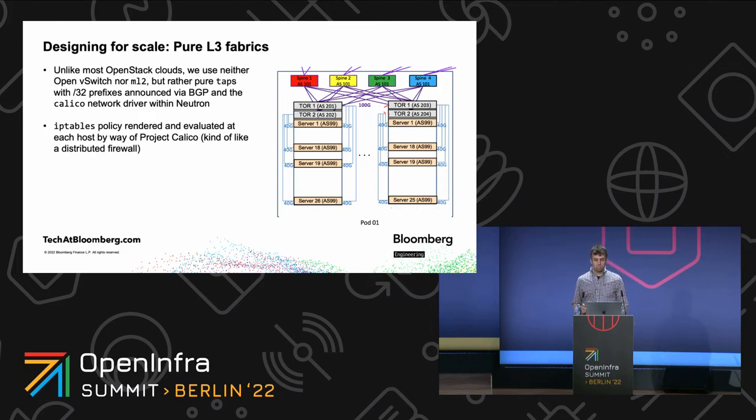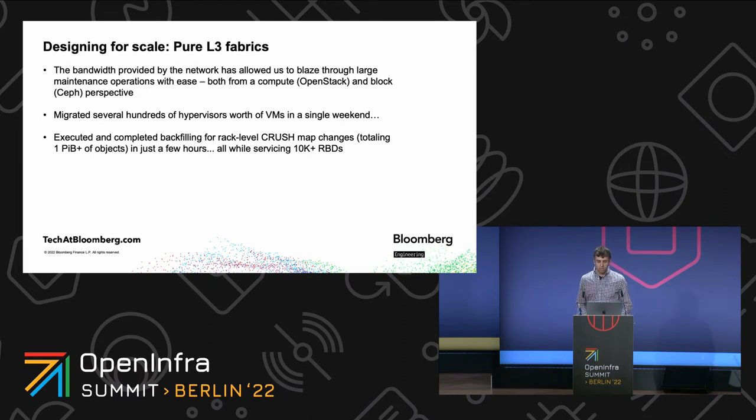Calico does have some limitations which may make it impractical for some clouds. Your users may be used to having L2 adjacency. We don't have that. The latency does tend to be a little bit higher, your latency floor than OVS, things of that nature. But on the other hand, Calico can really simplify your deployment. One thing we really like about it is you generally have just a few provider networks, and users don't have to worry about subnets and routers and things of that nature. We just let them go and create things in those networks without having to worry about any of the specific details.